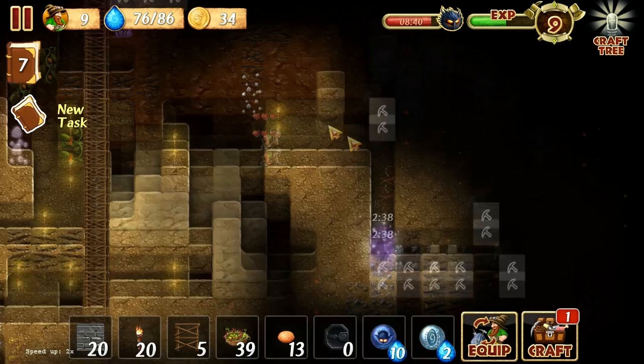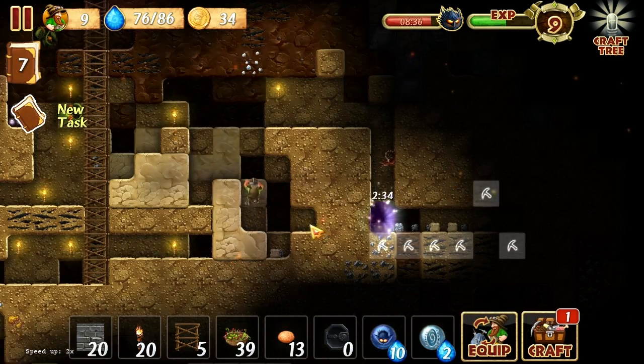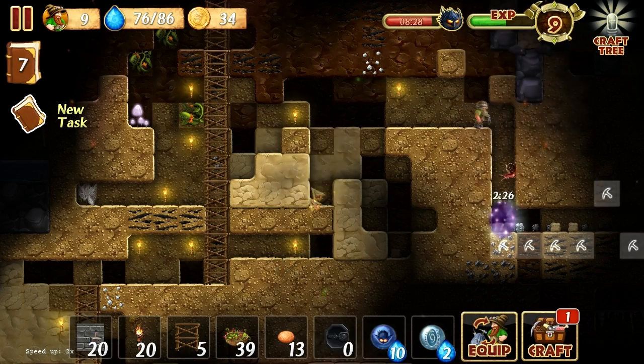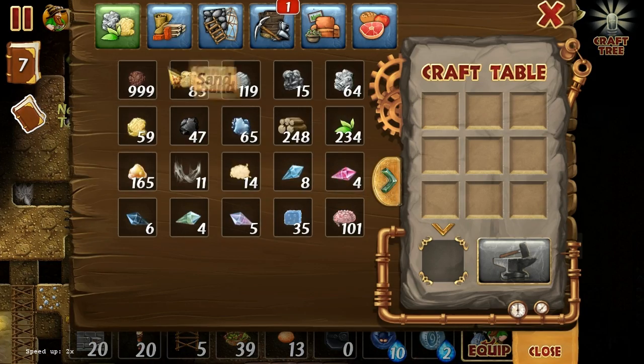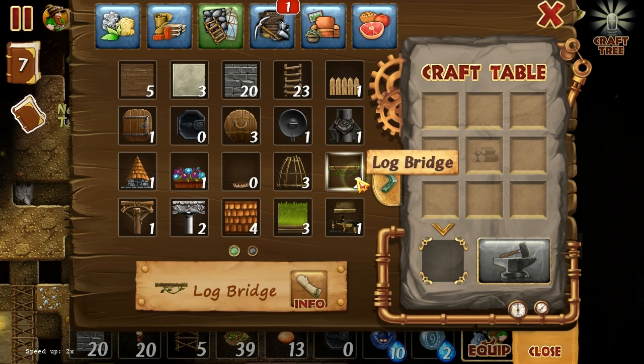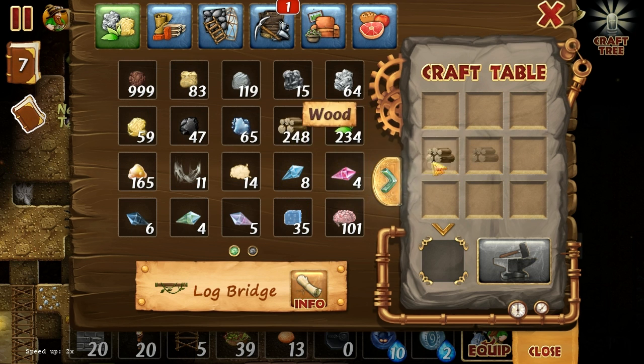What is he doing? He's doing something, but I'm not sure. Let me whip up some bridges, or at least see if I have any extra ones, and we'll cross that chasm right there. I have 2 of them, and I need 3, so let's build one more.